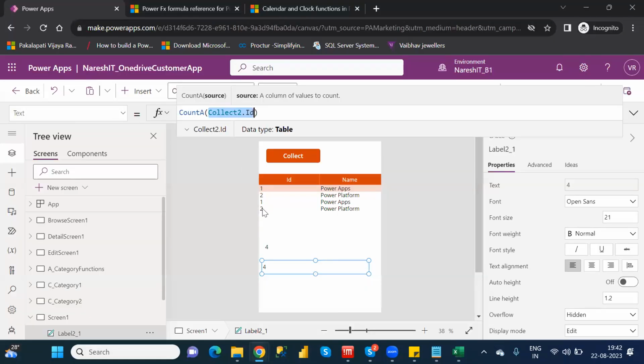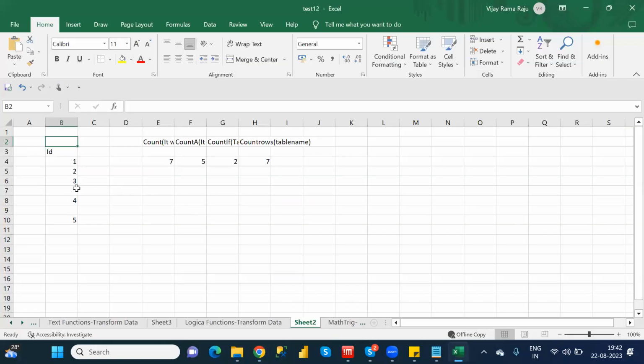So this is the COUNT function. Whatever the last record is in that particular data table, up to that it will count and give the result, right? Not only this element, any element up to the last it will count and give the result. Suppose you are showing in Excel, and in between there is some empty cell. Yeah, this is a blank value, this is a blank value. Next, below 4 is a blank value, and below 5 is also a blank value. So up to this only.